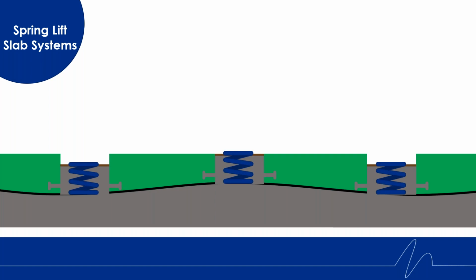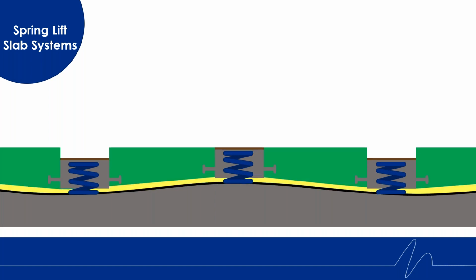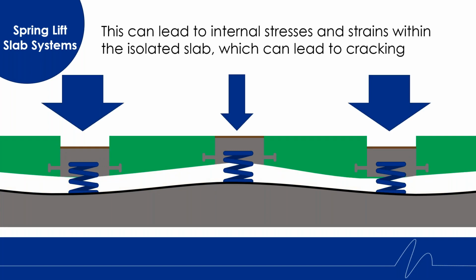Springs are then installed, and after being lifted, we can see that the two outside isolators are supporting additional weight of concrete. This will make the lifting sequence difficult, and you can notice that the airspace will be different, not true and consistent as specified. This instance will also lead to potential cracking of the isolated slab.